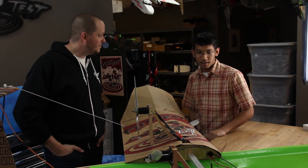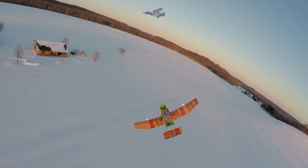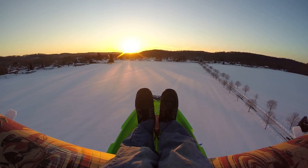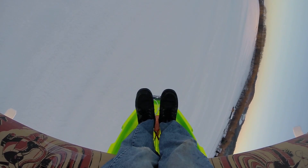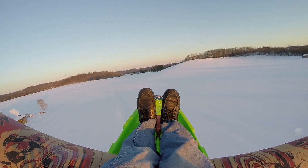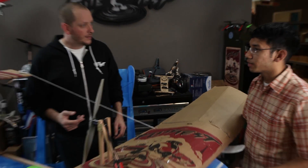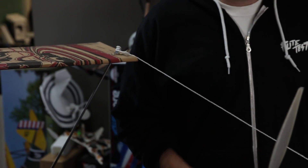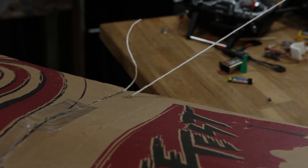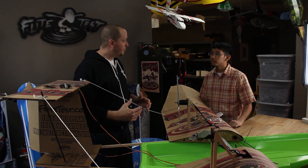How do you fasten the wing to it? I caulk-glued it on. Did you seriously do that? I seriously did. Then I drilled two holes where the aluminum boom is and ran one zip tie on each side — it's still attached. I couldn't believe it. I was sure it would fall off when I did some sketchy pull-ups and stall turns, but it held for the entire duration. We don't talk about this much, but you did this on the microwave plane too — drag and anti-drag wires. I just put some strings on there because it stabilized it and kept it less twisty. It's old school — drag and anti-drag wires were popular on the Jennies and a lot of planes for rigging. Basically one wire pulls against the other and it trues out the plane.